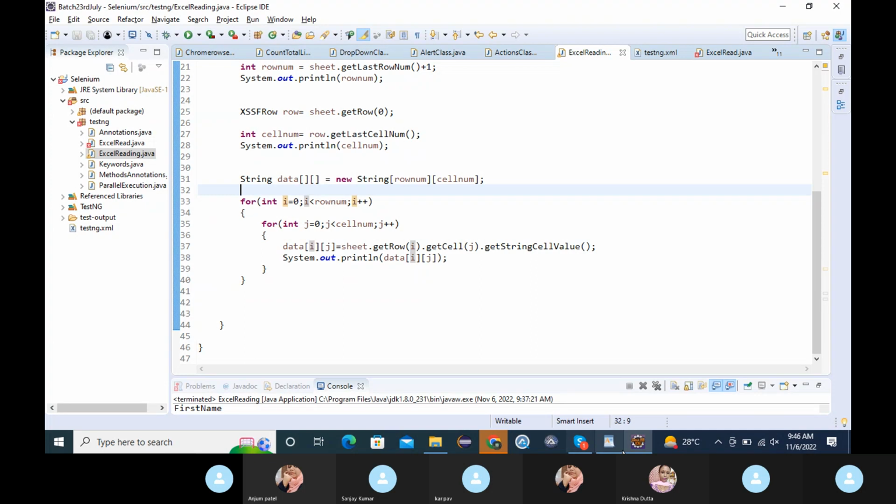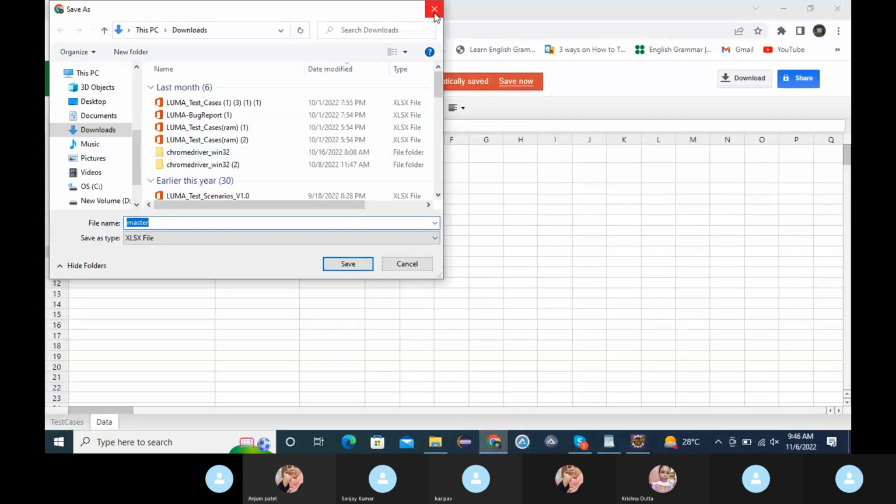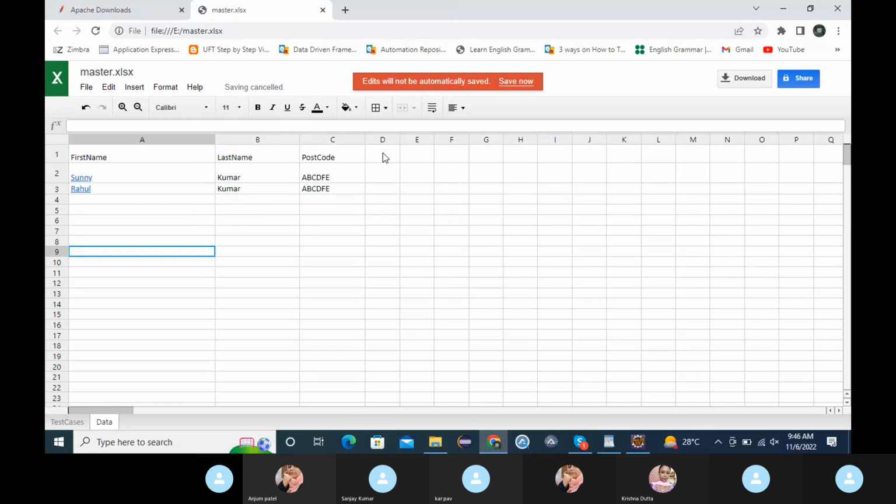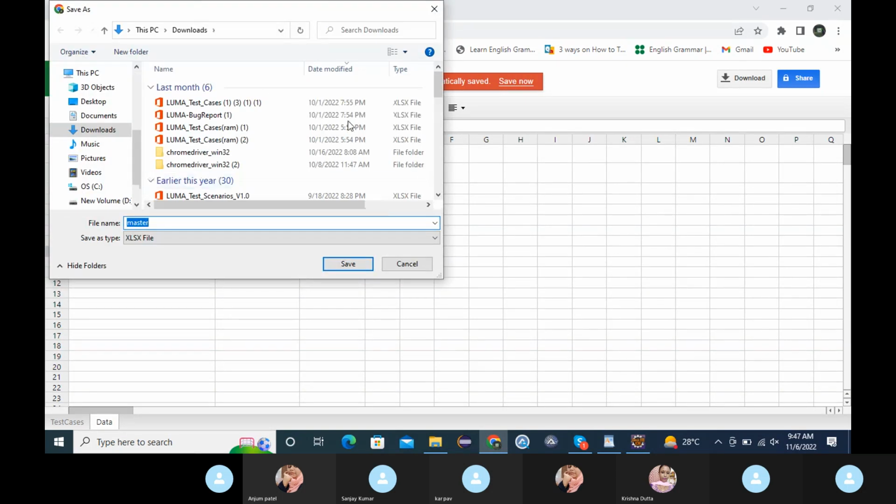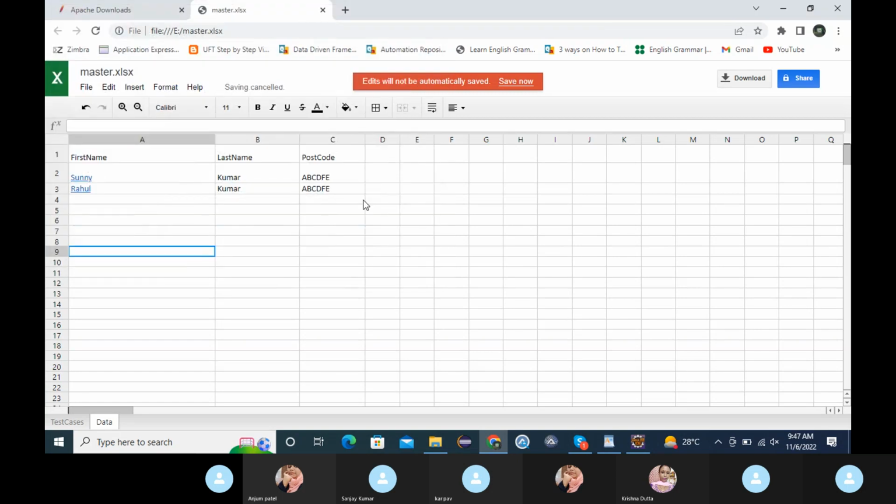Okay, no issues. So now you have to write in Excel. Let's suppose here I'm creating a row, and at these two places I want to write data, like pass.